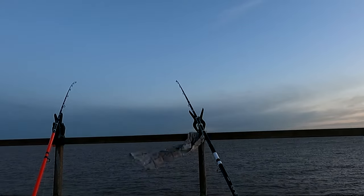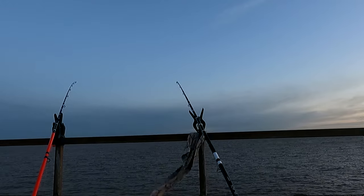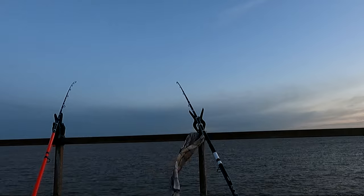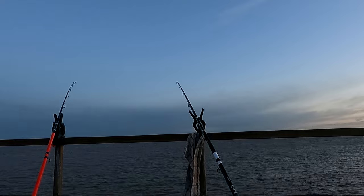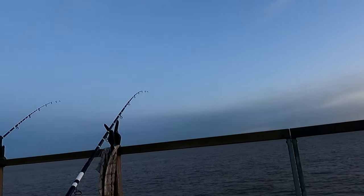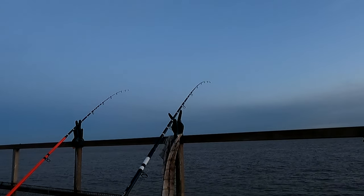Ooh, is that a bite or did it just let go? Might be your great wall. Could have been. Yeah, I think it just flicked. Now, if it had been a beach, you'd have thought you'd have had a cod on that. I'm keeping an eye on it though, on that rod, because it's giving me a bit of concern the way it's biting and pulling.